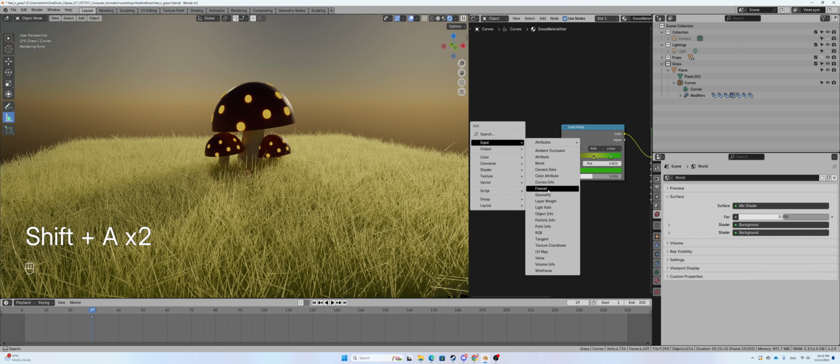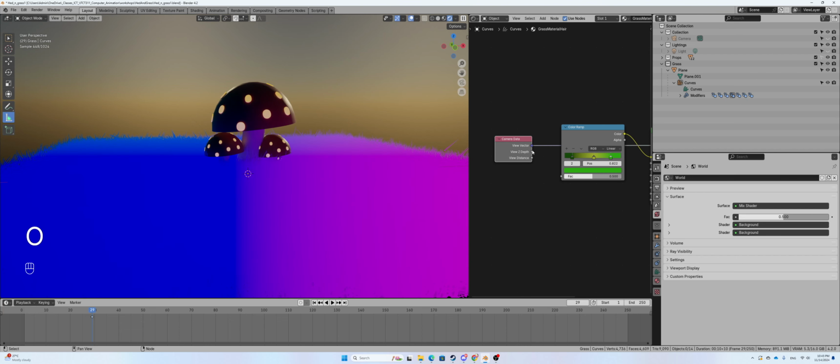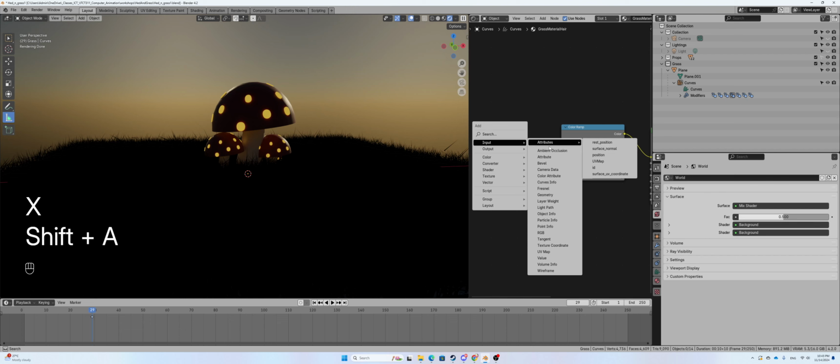Let's try the input like point info, particle info, UV map. Let's say camera data. When you press O with the Node Wrangler, you're going to see that there are different inputs. Not this one, please.